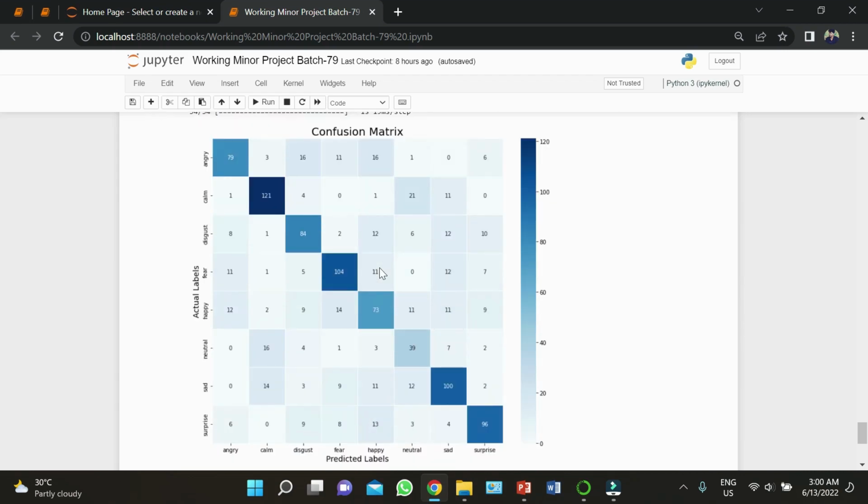Finally, the confusion matrix has been plotted, so it shows the predicted labels and the actual labels of the entire dataset and the emotion file.